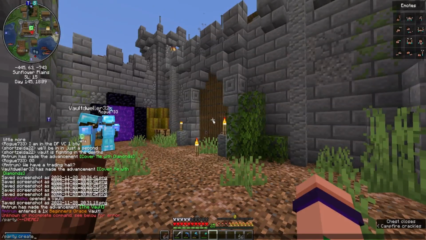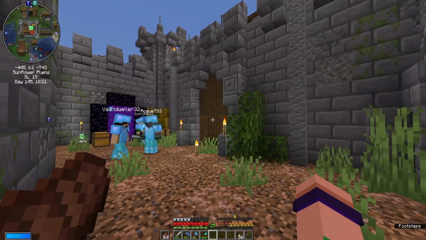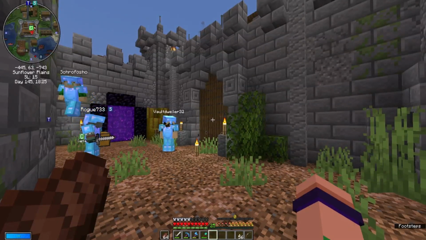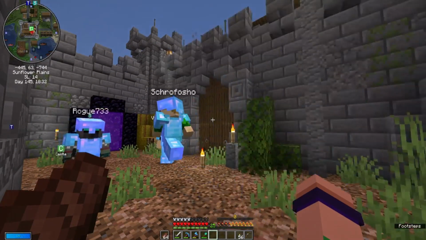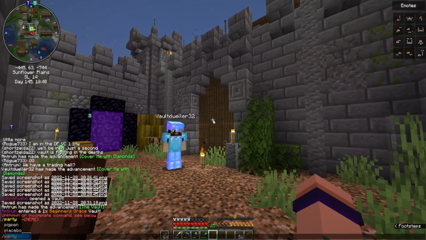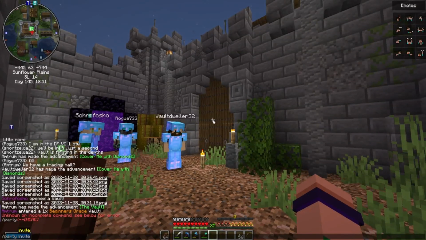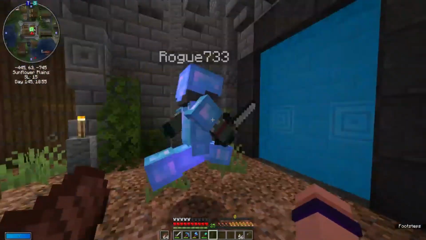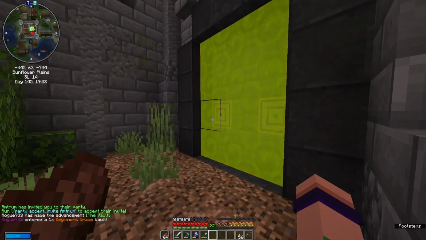Okay. Right, when you're done with that chest, can you do /party create in your chat, if possible? Okay, so /party create, enter, and then /party invite, and then space, and then do anybody else's name. Do Rogue, and then Rogue. See if you can go in. I have to accept. Yes. Okay, cool.